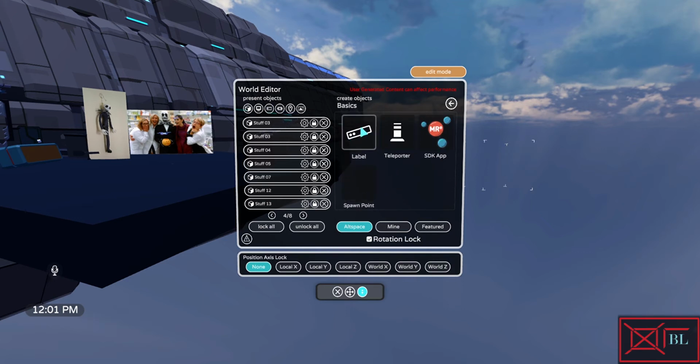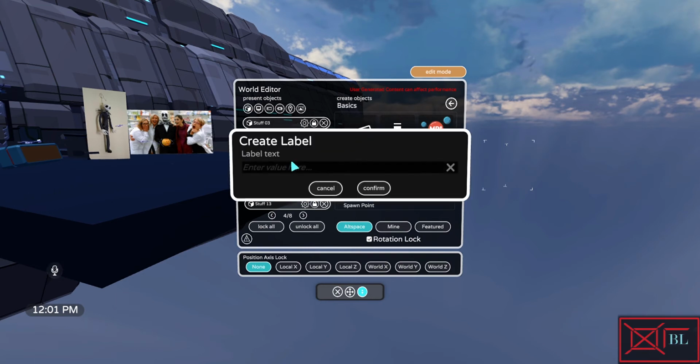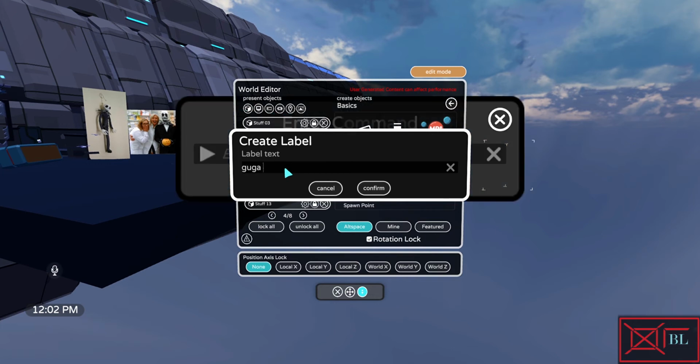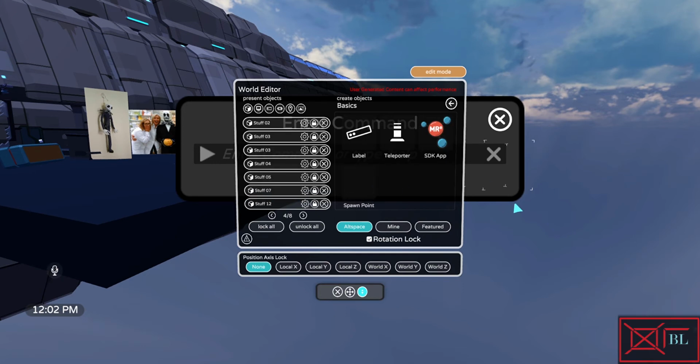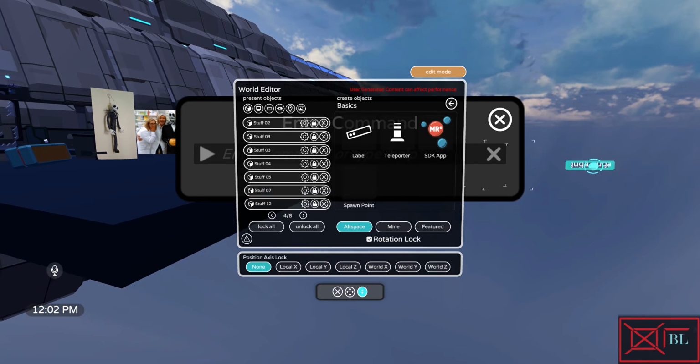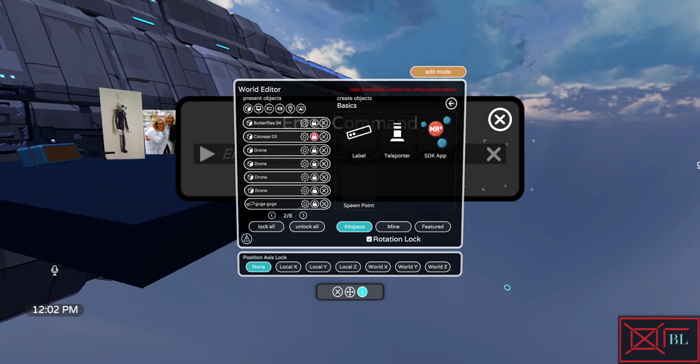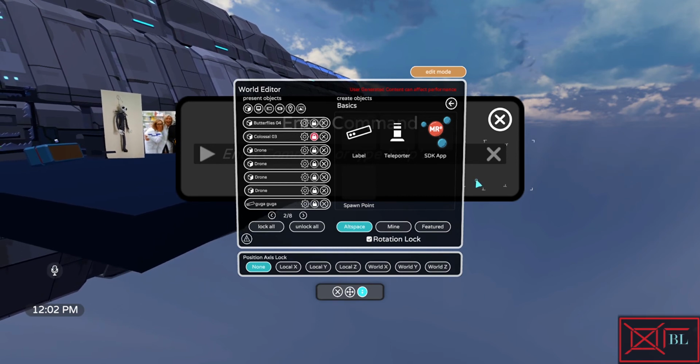Label. When you click on a label, it creates a layer of text that is going to be in midair, and you will be able to resize it and reposition it freely. So for example, Guga Guga. Of course, Guga Guga is the perfect phrase to start everything. Okay, once I put enter on it, I can see that the text is in midair.